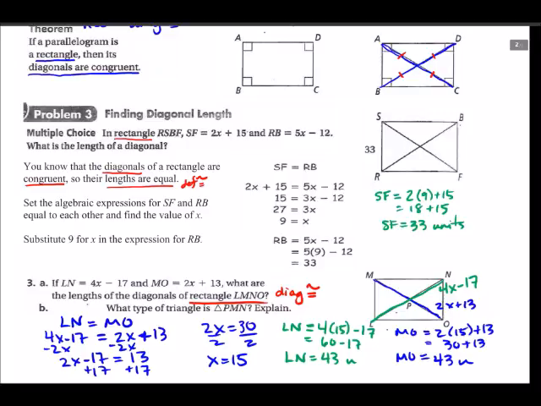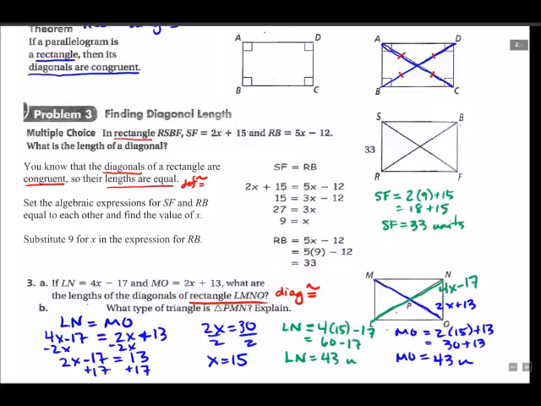Now, do you notice that we have done nothing with squares? And why is that? Because squares have all of these properties. So if you have a square, the diagonals are congruent. If you have a square, the diagonals bisect your opposite angles. If you have a square, all four sides are congruent. Oh, your diagonals are perpendicular. So we get really special triangles.